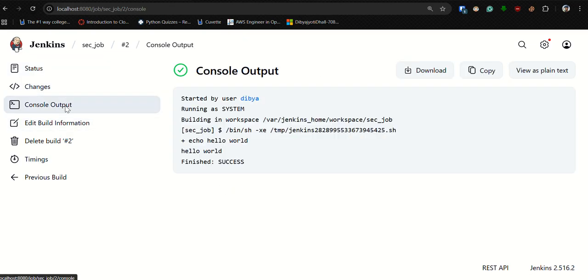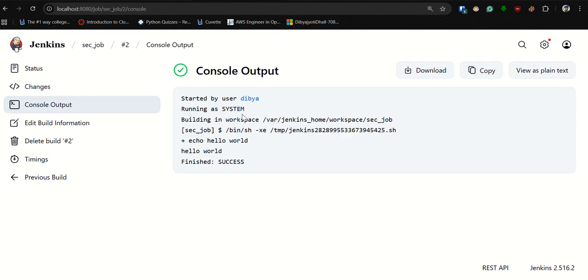Then the console output, if you click, this is where the pipeline will be throwing the logs. You can check it here. As you can see, there are many things, like started by, running as system. Running as system means which environment you're running in.